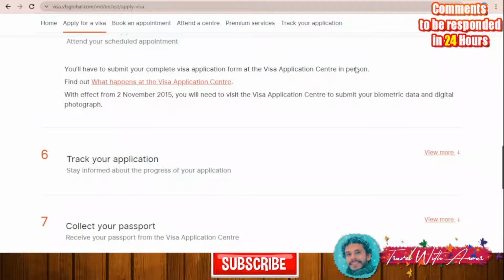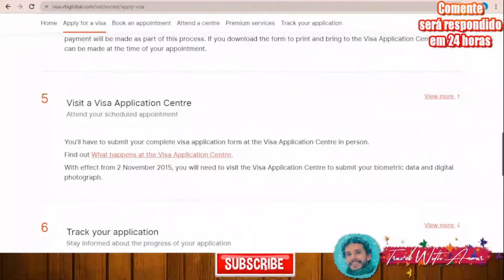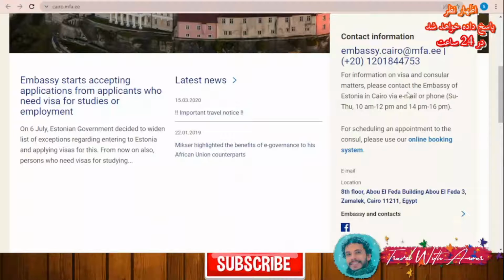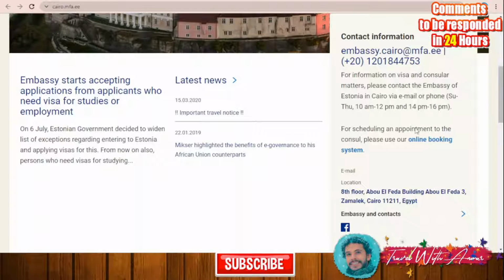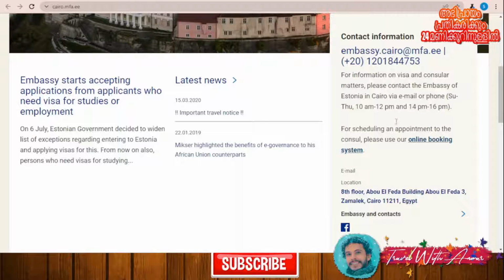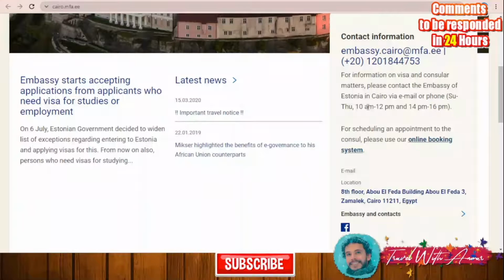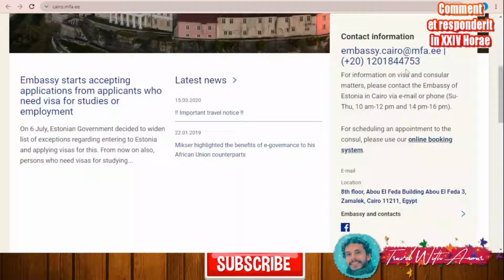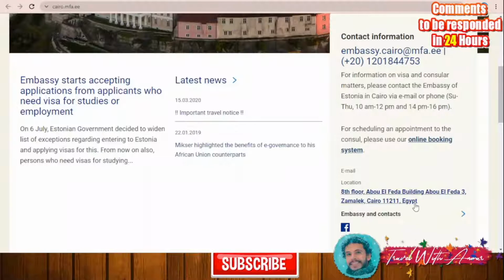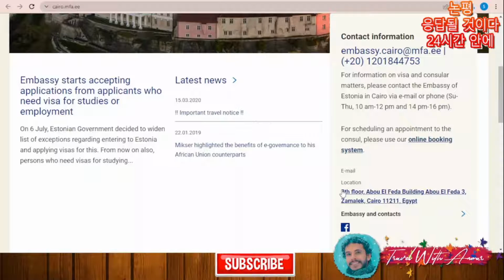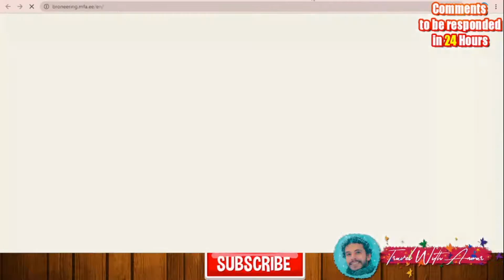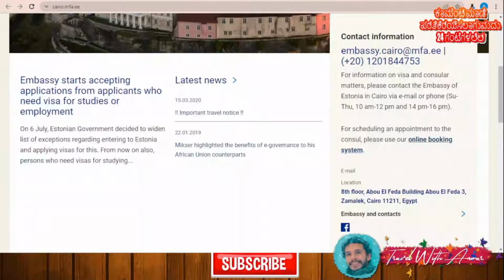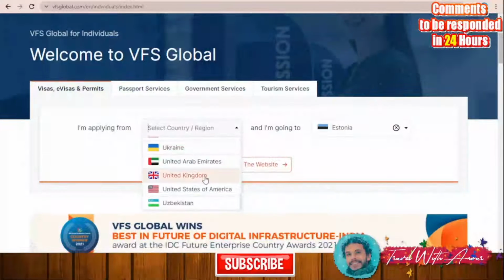This is for India, but if you're applying from Egypt, for example, you will have to apply through the online booking system through the embassy itself. You just need to click here. This is the phone number of the embassy, and this is the location of the embassy.